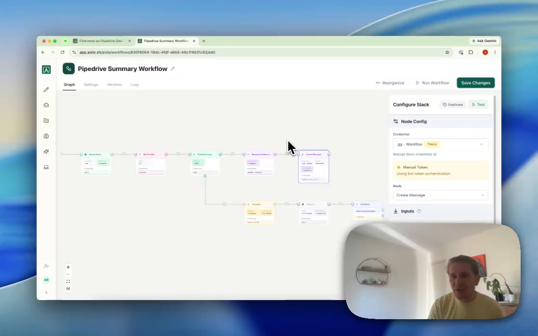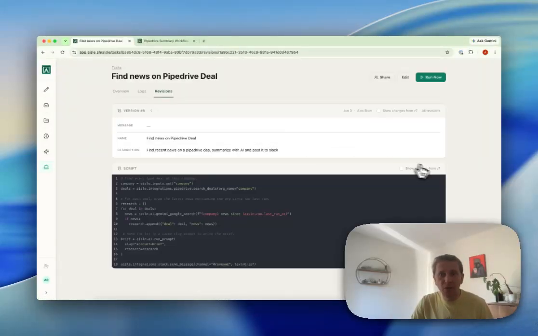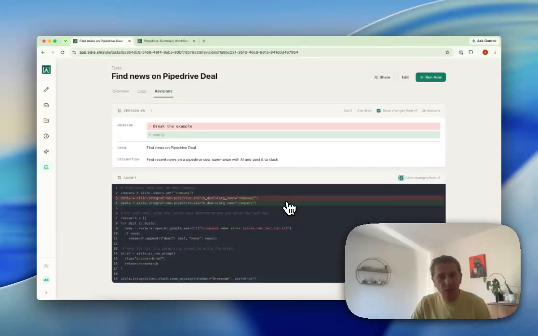The other challenge that you start to see inside of a workflow is as you make changes to it, it's difficult to see what those were and what they mean. Coming into a task land, like anything inside of ISLE, we have complete logging of every call and revisions, but those revisions are really simple now. We can actually come in and see what was somebody changing as they were editing the task. And of course, now that a task is in code, it is so much easier for us to use AI ourselves to generate these, to self-heal, to look at logs, to actually improve these. This feels much closer to the source of what we're trying to do.